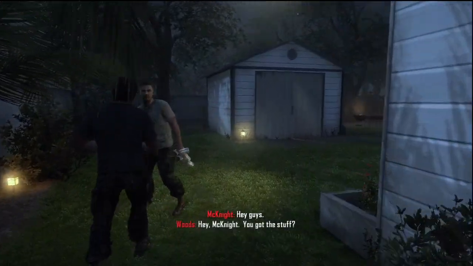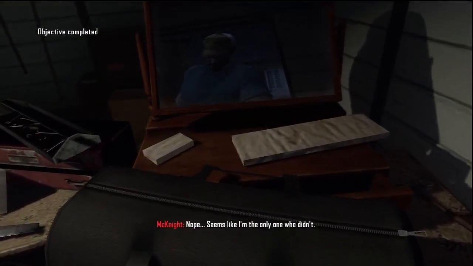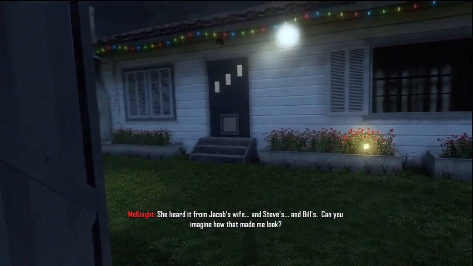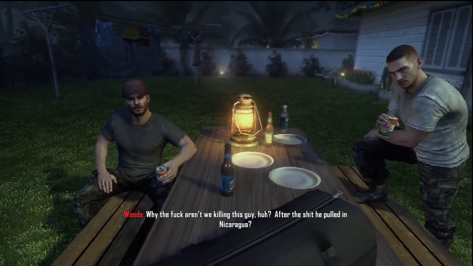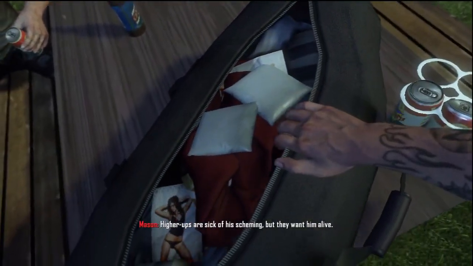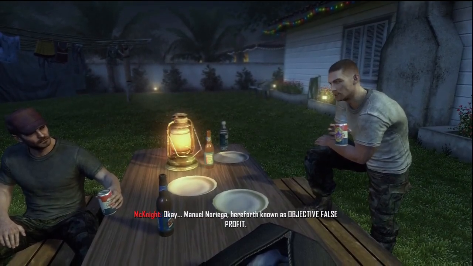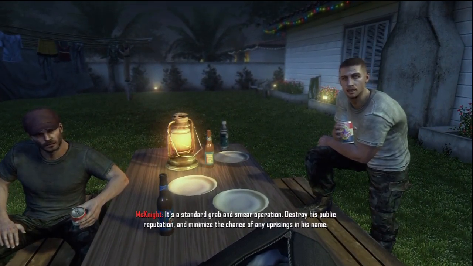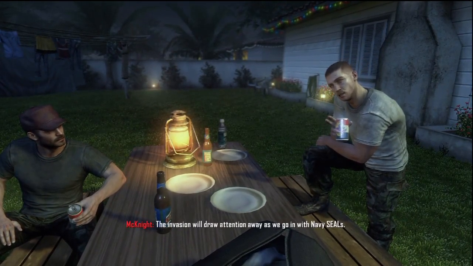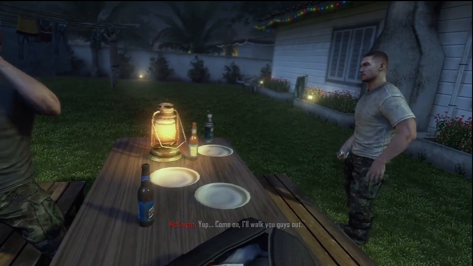Hey, guys. Hey, McKnight. Got the stuff? Yeah, grab the sports bag in the shed. Wife doesn't seem too happy. You didn't tell her about the invasion, did you? No. Seems like I'm the only one who didn't. Heard it from Jacob's wife, and Steve's, and Bill's. Can you imagine how that made me look? Why aren't we killing this guy? With all this shit he pulled in Nicaragua? Higher-ups are sick of his scheming, but they want him alive. This doesn't sound right. Okay. Manuel Noriega, hereafter known as Objective False Prophet. It's a standard grab-and-smear operation. Destroys public reputation and minimizes the chance of any uprisings in his name. The invasion will draw attention away as we go in with Navy SEALs. Well, then we're all set. Yep. Come on, I'll walk you guys out. Thanks for the beer, McKnight.